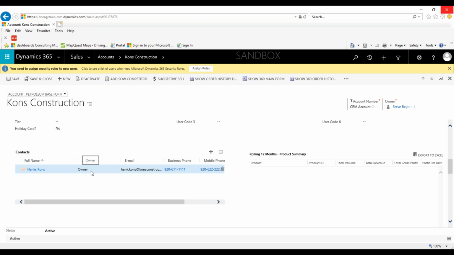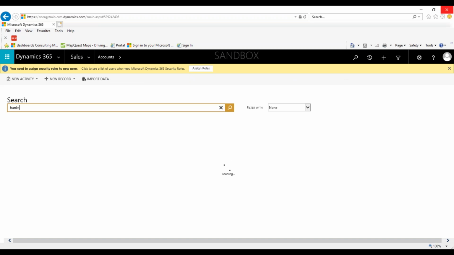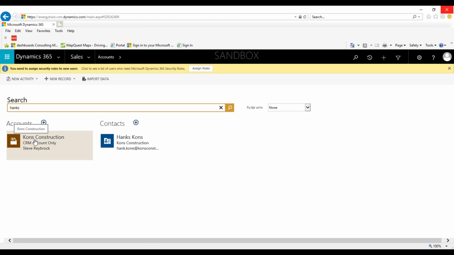All right, so we're cruising right along. As far as global search goes or some other searching, maybe I'll do a quick global search for Hanks and see what we come up with. So I think I had doing business as Hanks Construction. So I found Cons Construction because the doing business as had the word Hanks in it. So that's why I found that. In the past, I never would have found that. I'm not going to do a search on all the different values that I entered, but the ones I mentioned earlier, business phone, mobile phone, fax number, other phone number, all of those are now going to be used in global search, and if you search right in the file you're looking for. So some cool stuff there.